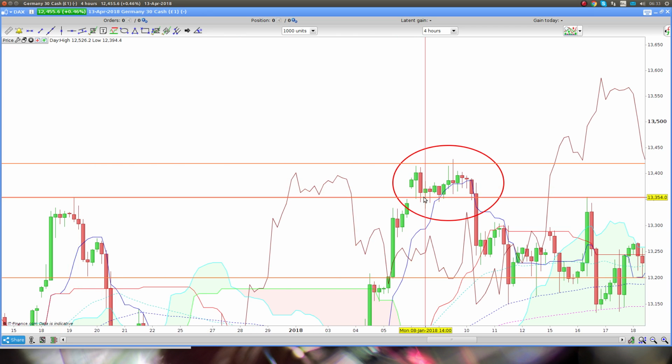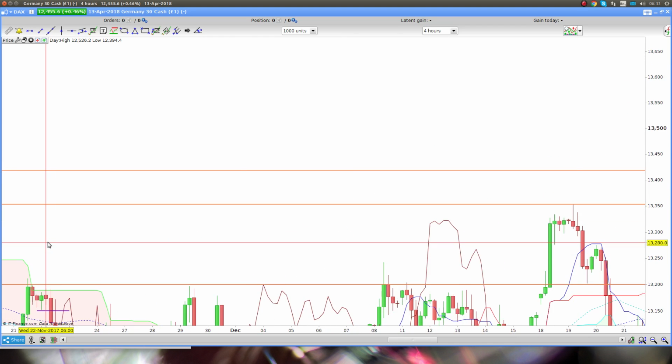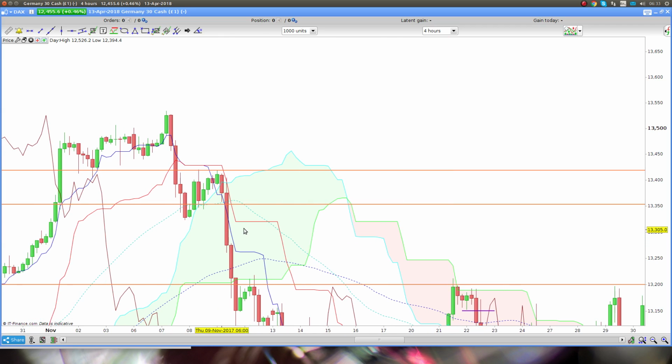You can see how it's bouncing off there, bouncing off there. Keeps bouncing, trying to push itself higher off this level. But there's a bigger level at the top, so this level has one touch. Maybe there you've got another touch there, but it's not as strong as this level here. So this is the one that you'd be aiming for.